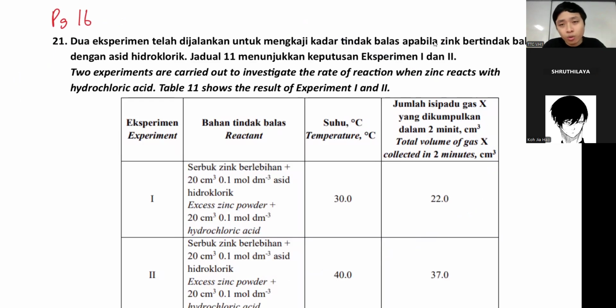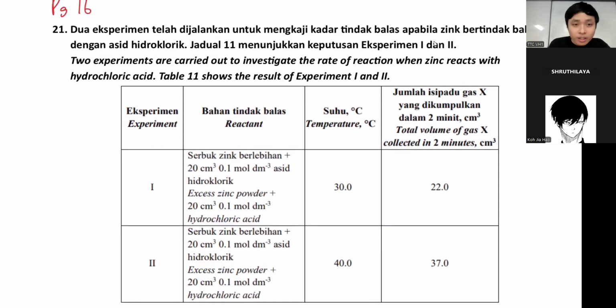I do like 2 to 3 questions for essay. So you got 2 experiments carried out. Based on what I heard, rate of reaction might come out in the essay question, so it will be easy to get marks. If they come out like question 9 and 10, I think it's either question 9 or 10.